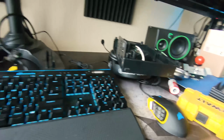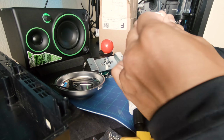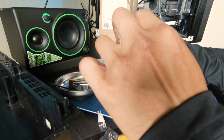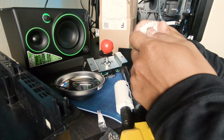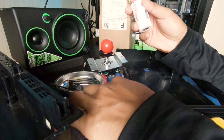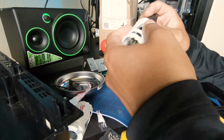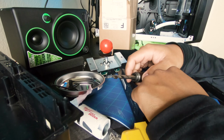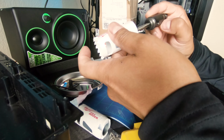Okay, is my computer on? It is. So first things first, let's open this up. I bought this maybe last week when we went to Robert's house to get an impact because I needed to take the passenger seat out of the car. But the impact didn't work, so I got this while we were at Home Depot. And of course, it doesn't fit. Well, I guess that concludes our video because the adapter does not fit.